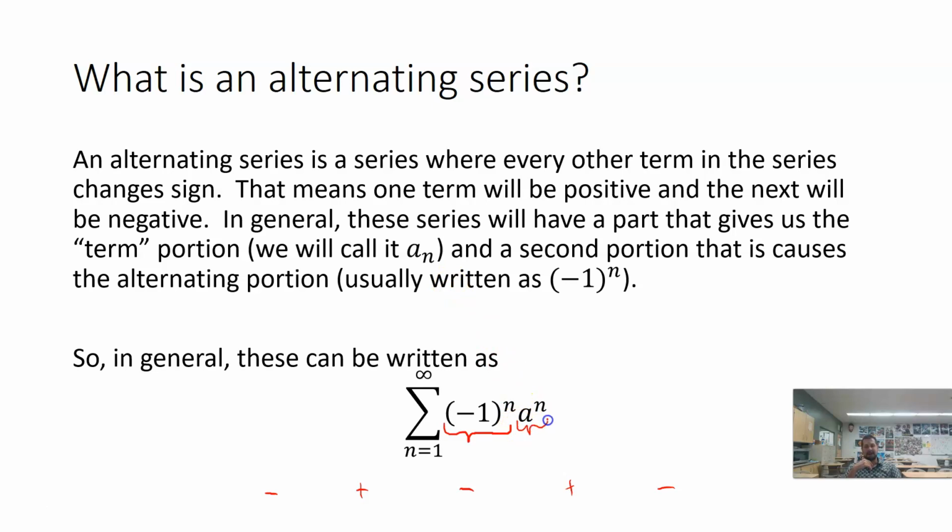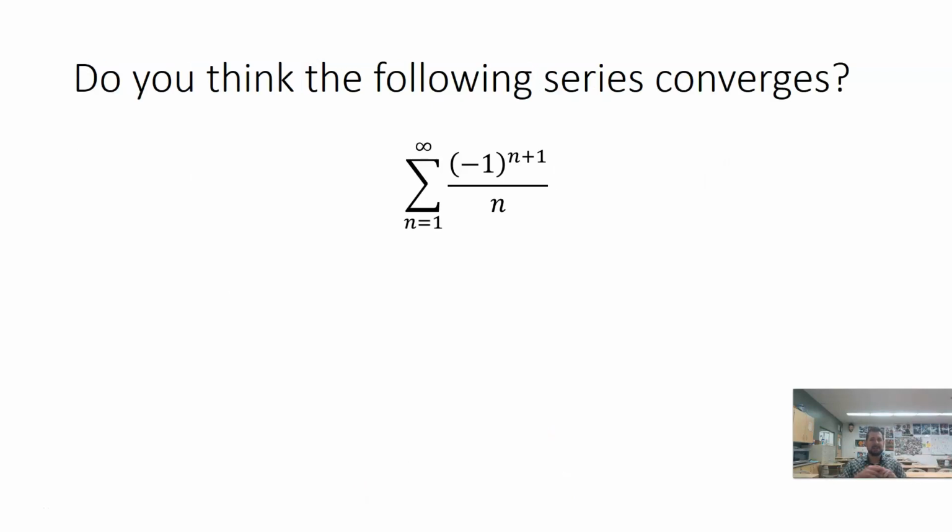And again, this a to the nth power is just some series being raised to a power. It might be a p-series. It might be a geometric series. There are other types of series that we have not talked about. There are a lot of series that we won't talk about in this class. But be aware that that is the key when we're looking at an alternating series.